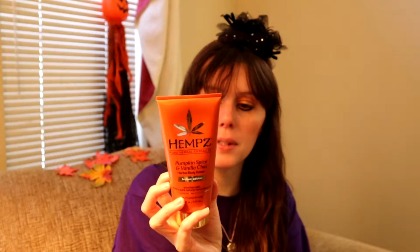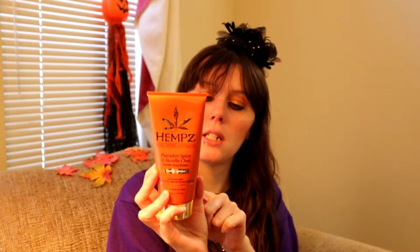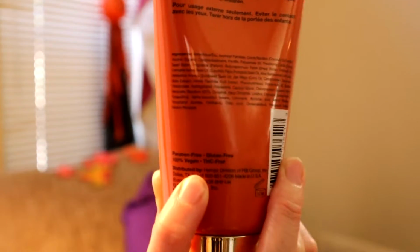If you know Hempz, they are 100% vegan as well. They are Leaping Bunny. They don't put the Leaping Bunny symbol on the back, but they are. But they are 100% vegan. It says so on the back. Now remember, with Leaping Bunny, not all brands are going to show their symbol on the back. I don't know if that's like a license pay that they have to do or what, but I have noticed a lot of companies will not use it.